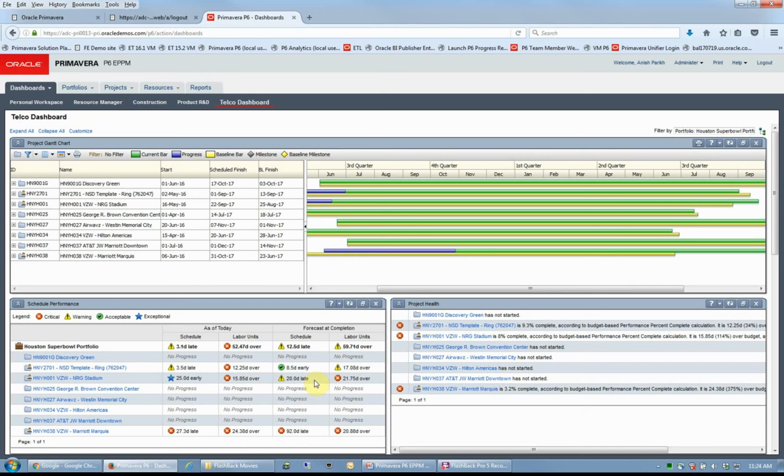And this was as a result, of course, of the construction activity being pushed out. So the basic idea there is that these kind of schedule updates immediately impact the dashboards and provide immediate notification to users of any conditions that they need to take action on.